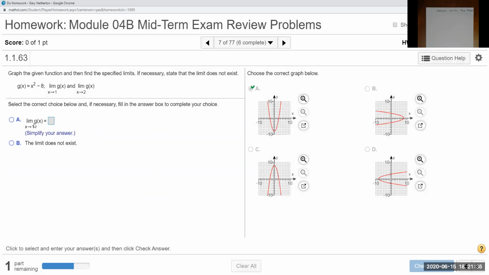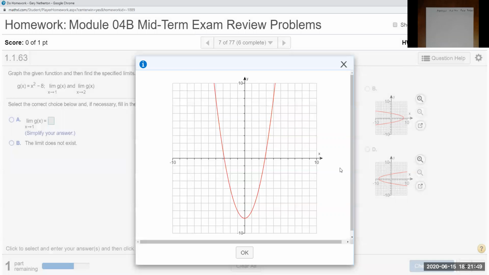So now it's saying, okay, so now you know which of these graphs is correct. So go to that graph and determine the limit of the function as x approaches 1. So now I can expand this. So as x approaches 1, well, x equals 1 is right here. Now, once again, with a limit, you have to approach it from the left and the right and see if they approach the same value of the function.